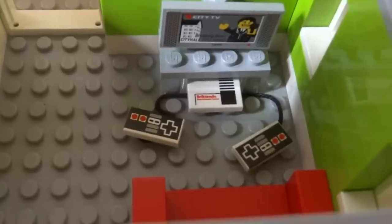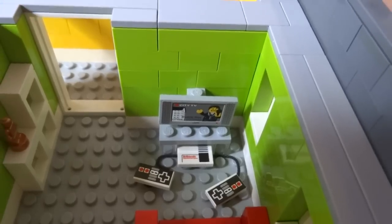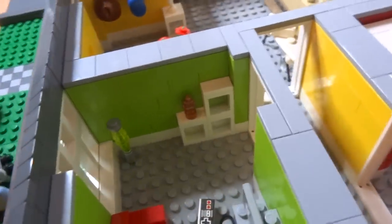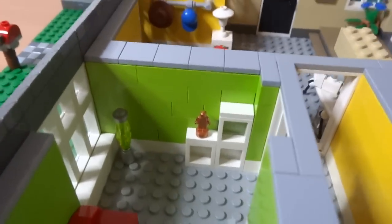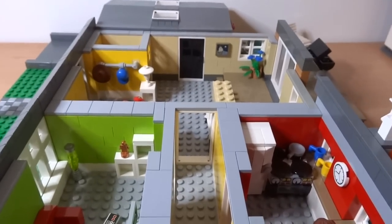You can see that there's a Nintendo console with a couple of controllers at the side, and I just thought that's a nice little modern touch. And here you see the TV as well. That's just on a glass stand. So around this side of the living room, you can see the window that overlooks the garden outside, and just some shelves, and of course a basic settee. So the residents of this house can watch their TV nice and comfortably.